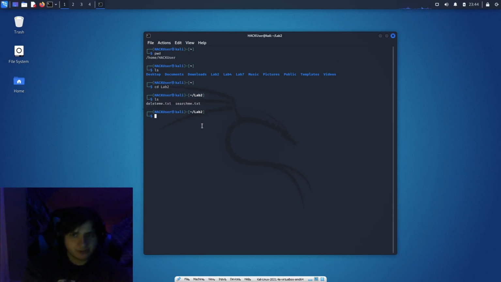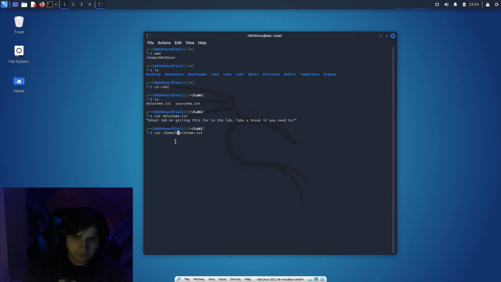So if we want to read one of these files in the terminal, we can use the cat command. So we can do cat delete me.txt. The only way you can actually search only the file name is if you're directly in the folder where this file exists. So if you're in lab 2, you can do ls and see delete me. But if you're in your home directory, you won't be able to just use the delete me because it won't know where that is.